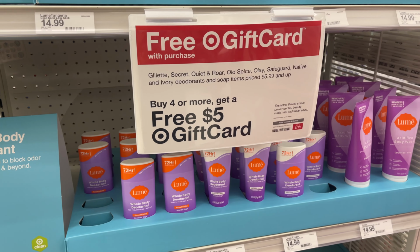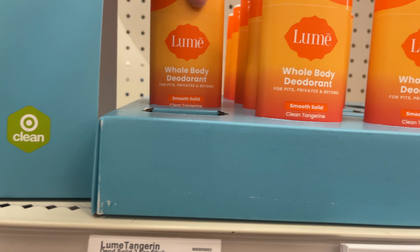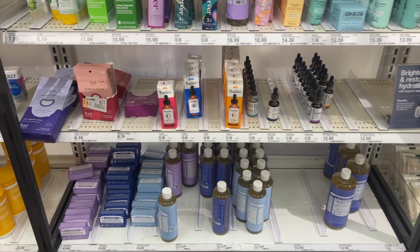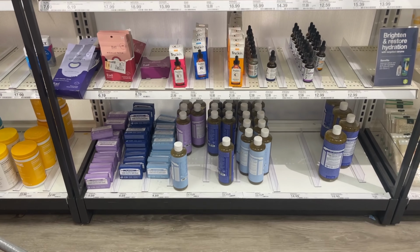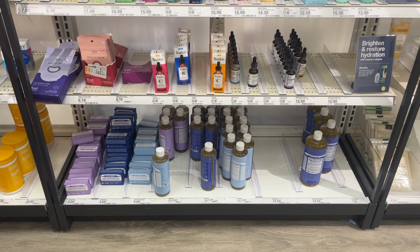I thought there would be a sample one, but I guess not. So I'm just smelling these. I heard they smell weird. I'm not sure if this is the only section with Dr. Bronner's, but they don't have no scents.